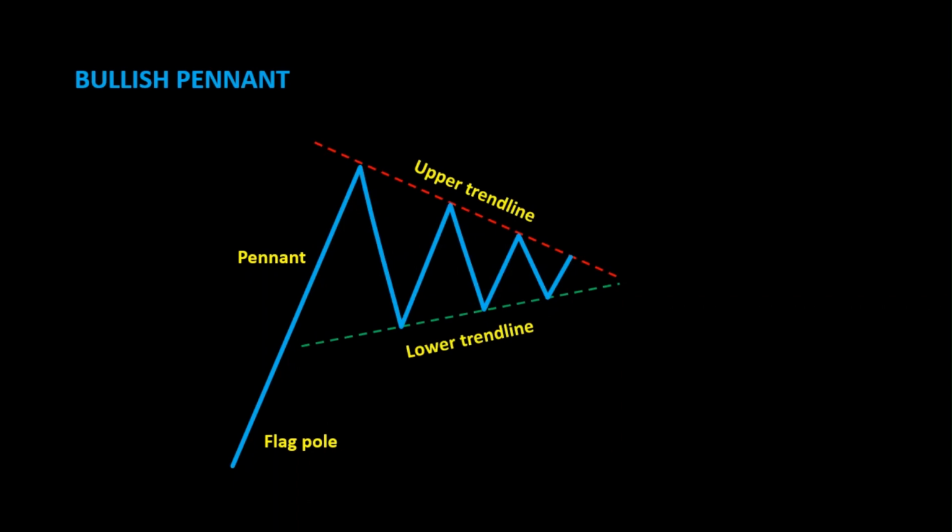Despite the consolidation, the underlying sentiment remains bullish. The bullish pennant suggests that the market is simply gathering strength before making another decisive move higher. The pattern is confirmed when the price breaks above the upper boundary of the pennant, ideally accompanied by a surge in volume, indicating renewed buying interest.